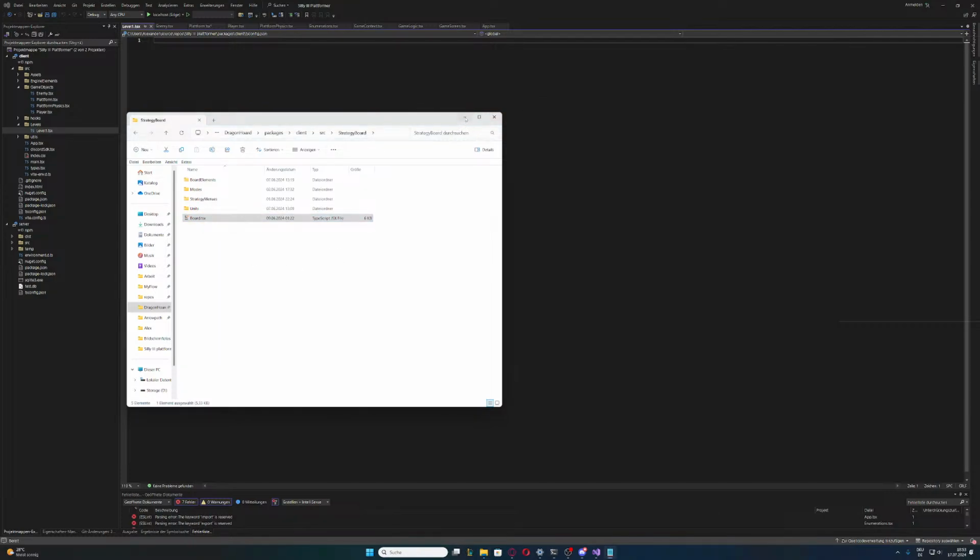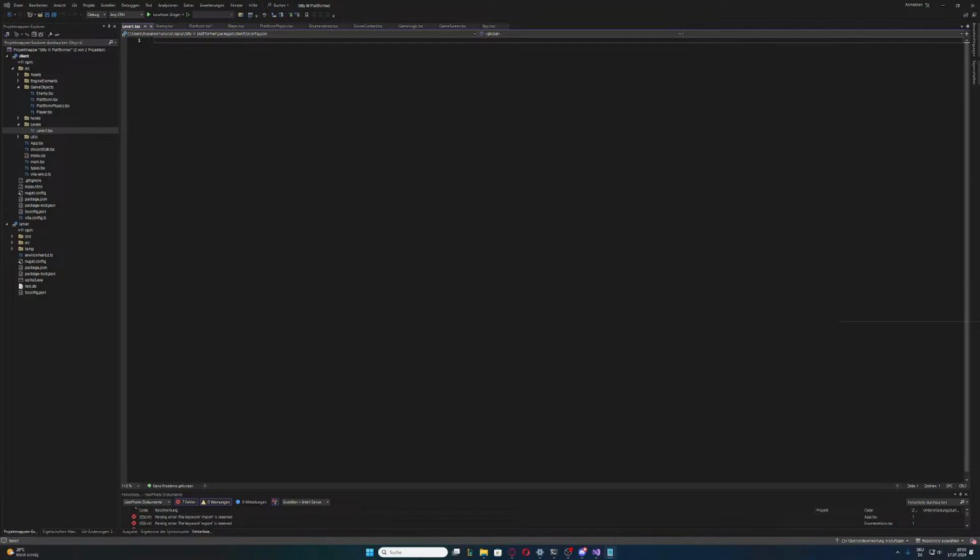Open the editor. Okay, a scene is still just an object. I guess that makes sense.